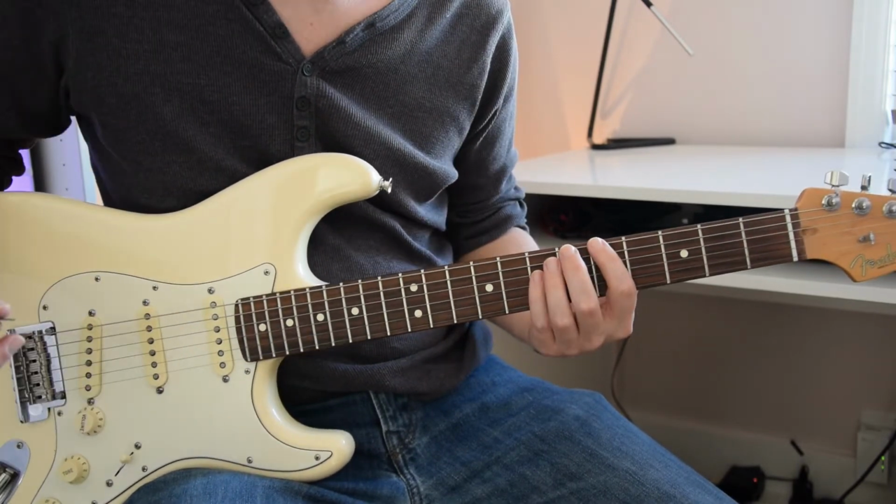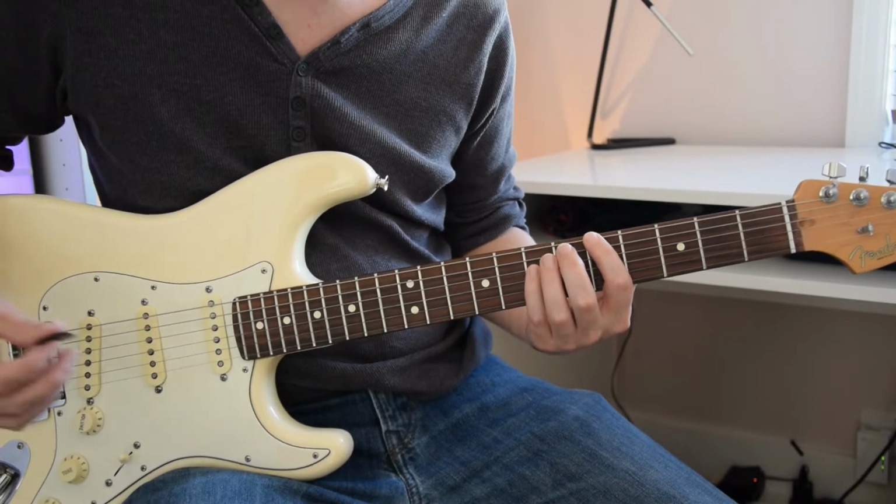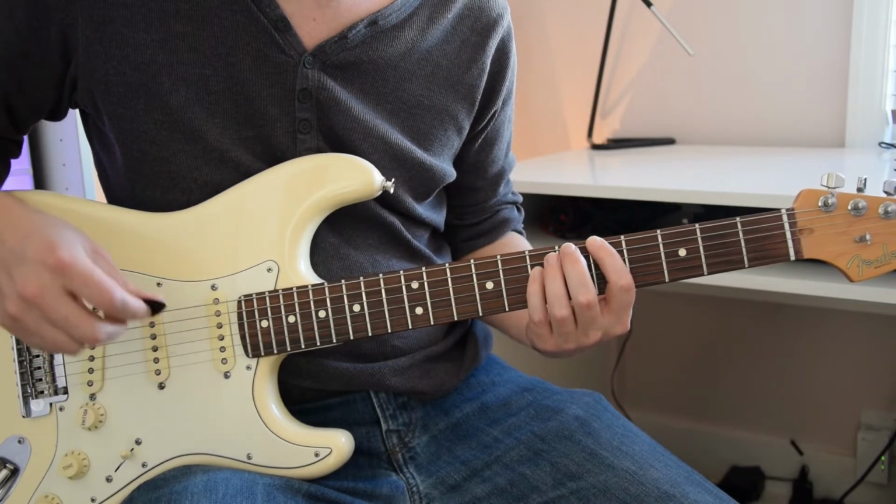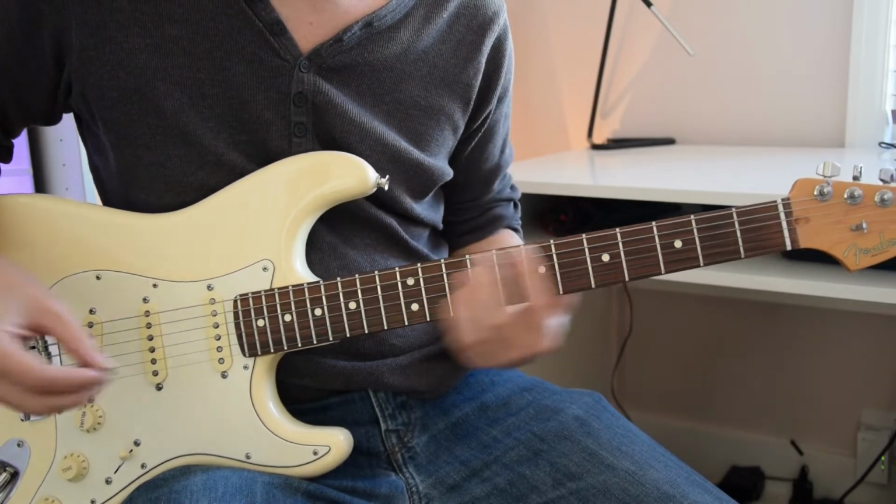So one other thing to note before I move on to the rhythm is that for each of these chords we're going to be hitting an open string at some point, and that open string is going to correspond to the 5th of the chord.